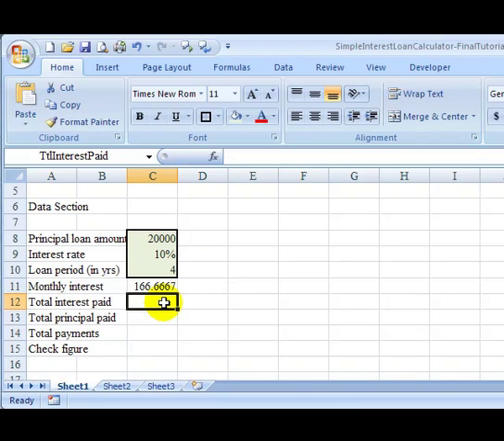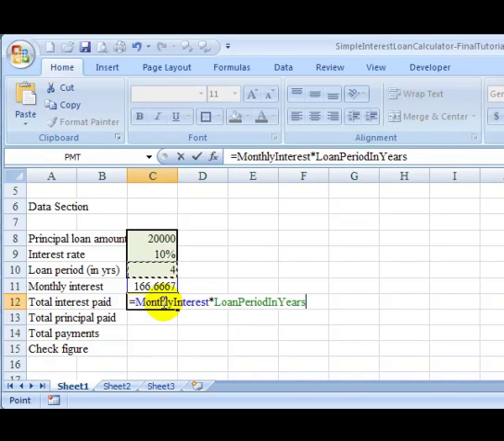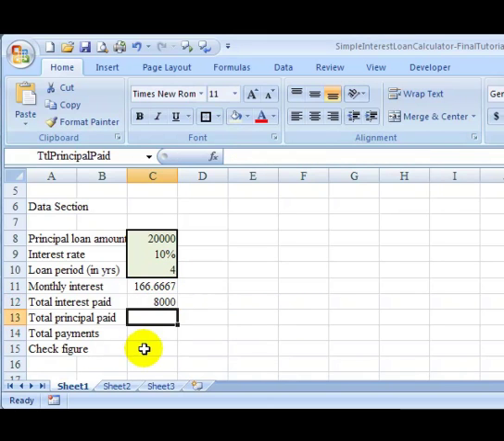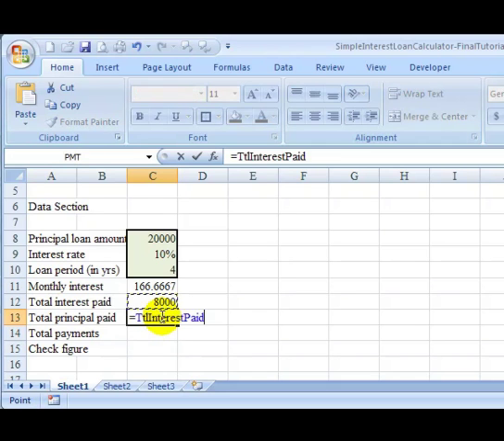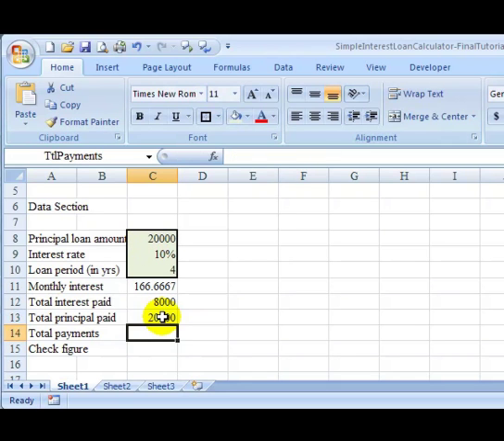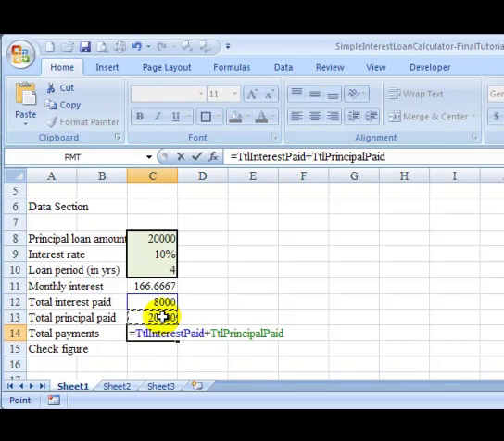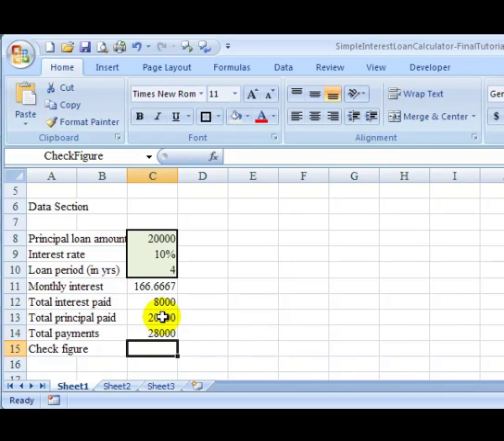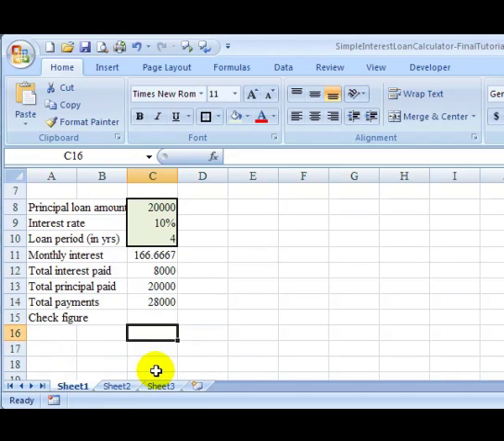Next, to know the total interest to be paid over the life of this loan, you would simply take the monthly interest and you multiply it by the years, and then you have to multiply that by 12 because there's 12 months in a year. So that would be $8,000 being paid over 48 months. Next, the total principal is simply the amount borrowed in the beginning. Therefore, the total payments would be the total interest plus the total principal paid. We'll worry about the check figure later. But effectively, the check figure will be these total payments, and then we deduct the total payments down in our schedule below. So if you've got that, we're pretty well set to move on into the data section, into the answer section.